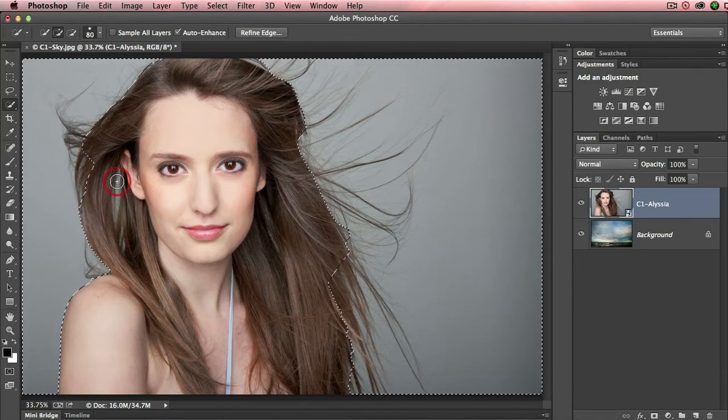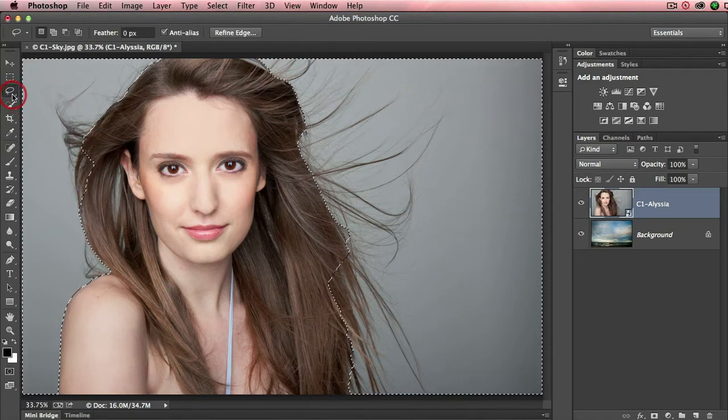And this one's going to be a little bit tricky, so I might switch tools here. I might come over to the lasso tool, and we're going to hold down the shift key so we can add this to the selection, and then I'm just going to lasso this area of background that I can see shining through behind the hair there. Okay, and that will be adding that to the selection.